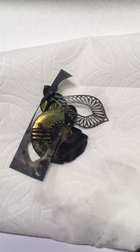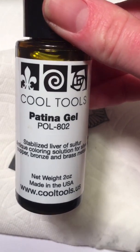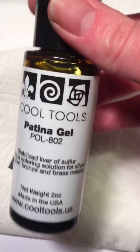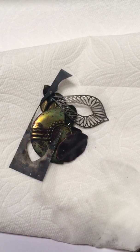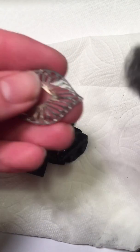So this is what I pulled out of the liver of sulfur pot, and I should mention this is the liver of sulfur I was using. It comes in a gel now. I recommend the gel. It used to only come in lumps and powder, and don't buy the lumps and powder. It's a headache and it expires pretty quickly. So basically, we have silver, and you can buff up the highlights if you want on the silver.